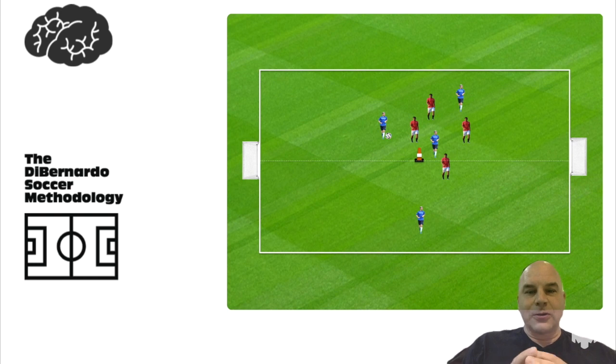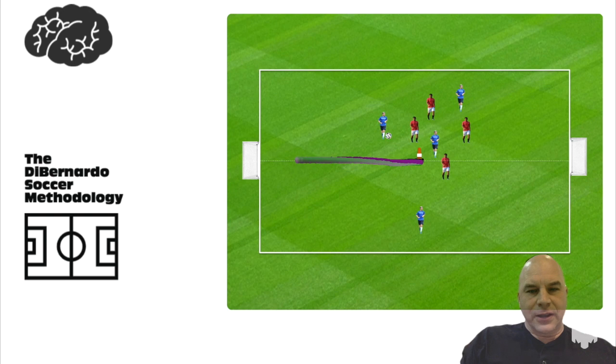So the first solution that I'm going to give you, and this is just a 4v4 example, is the easiest solution. Notice I put one cone in the middle of the field, and there's a line that goes down the middle of the field. You don't have to have the line, but at least put the cone. The only rule in this game is that when you have the ball, you have to have at least one player on both sides, on this side of the cone and this side of the cone. So you are creating width in attack with that simple constraint, that simple rule.